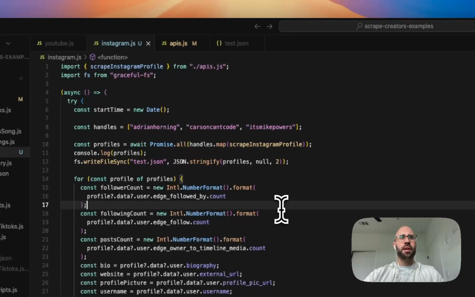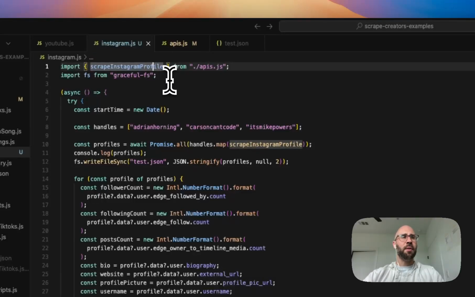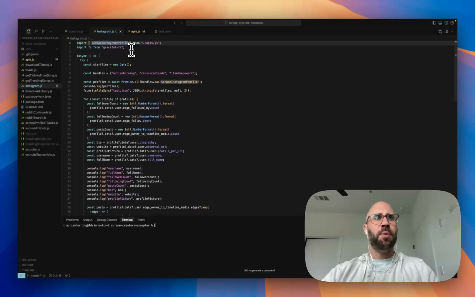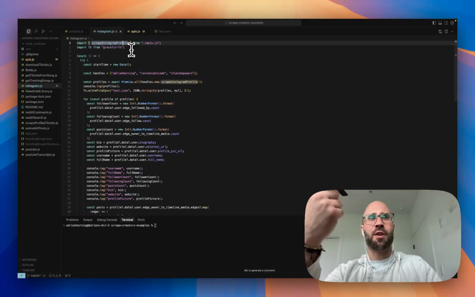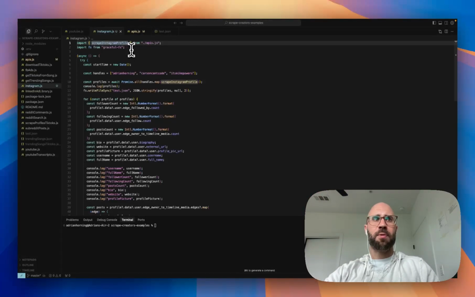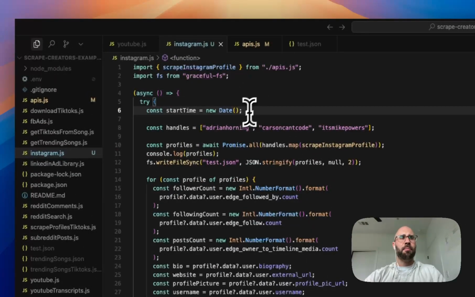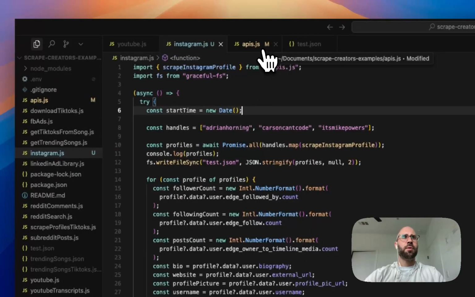So I have all the code written here. This code will be available in the description below in a repo with all the other examples. We are going to be using only the profile endpoint right now, because it gets you the first, I think it's 12 posts, or maybe it's 24, and also gets you related profiles. So even if you start with my profile, Carson's and Mike's, you get related profiles, and then you can get the related profiles of those related profiles to seed your database also. Not everyone has related profiles, but when they're there, it's pretty useful.